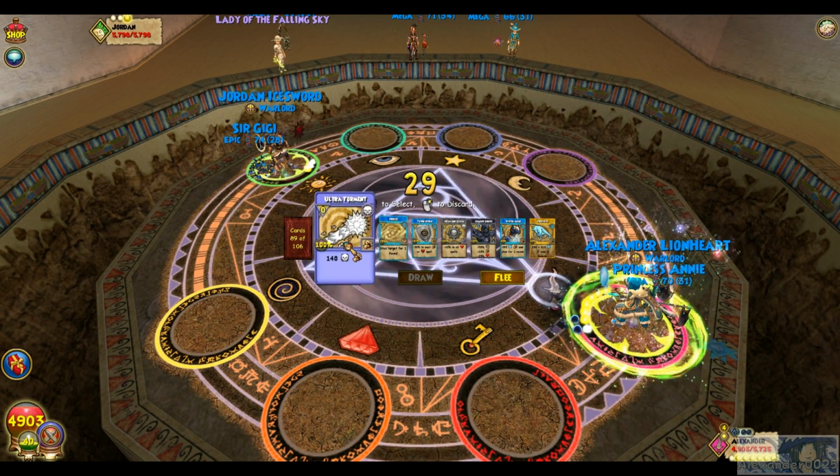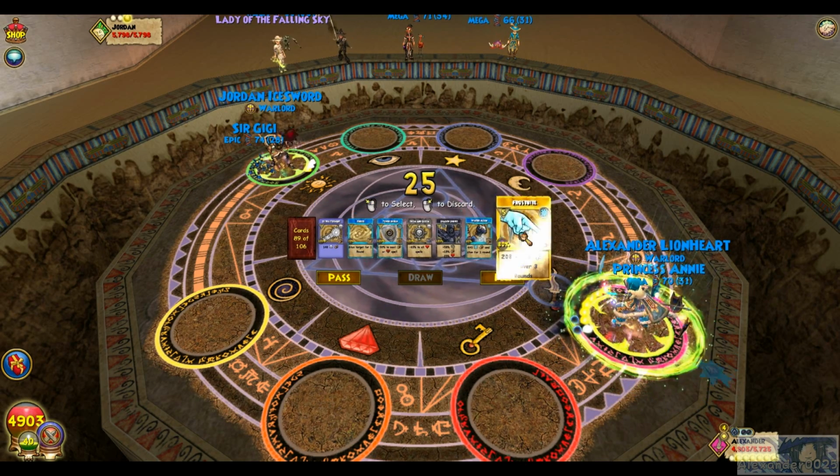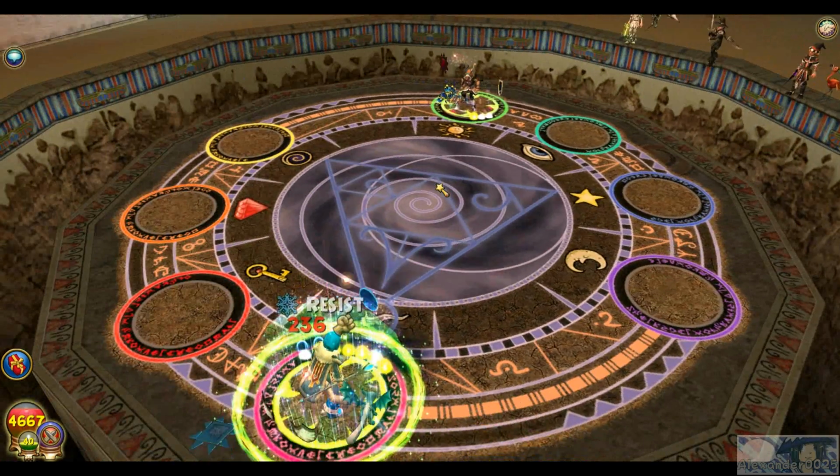And the tick's going to keep going. So, what I'm going to do here is, we could frostbite, or we could get rid of the tower shield and then frostbite. I think we're going to use a wand strike.